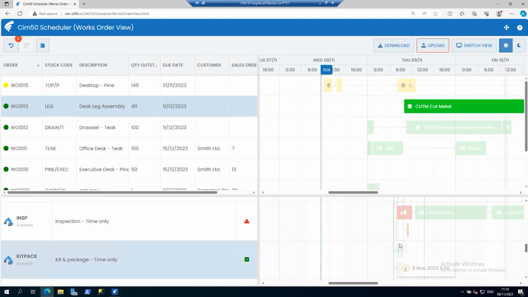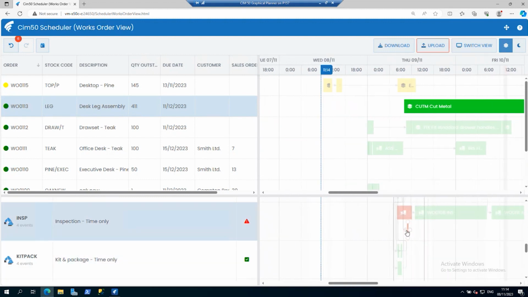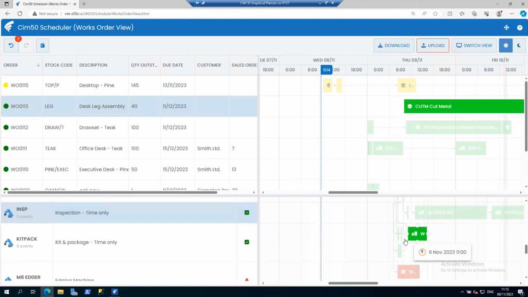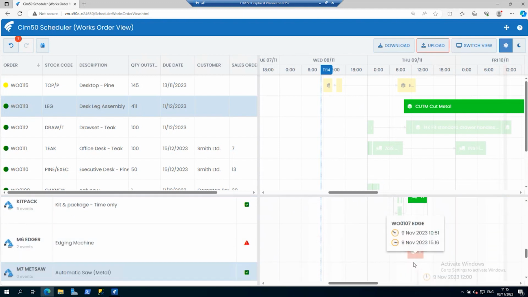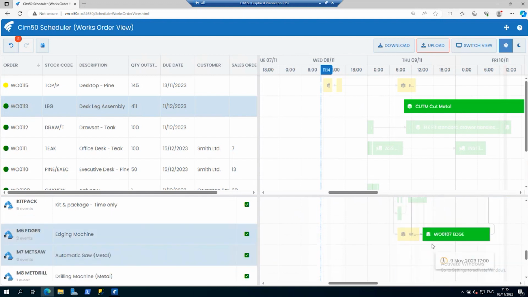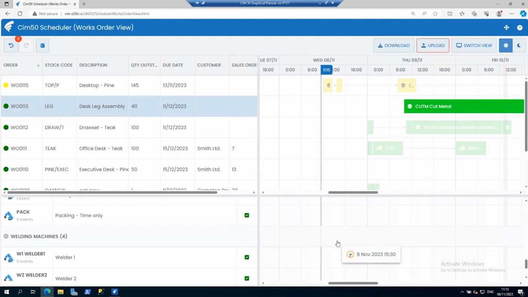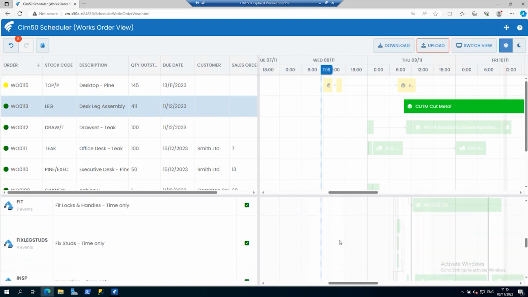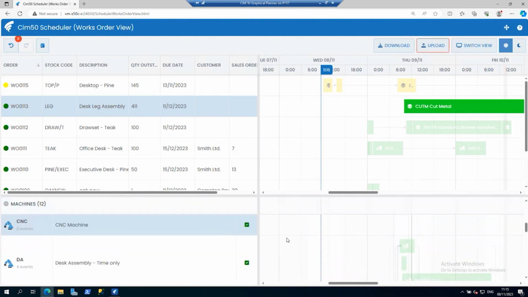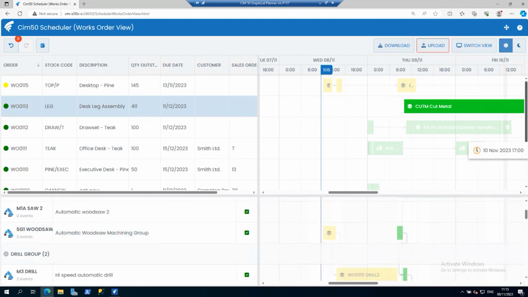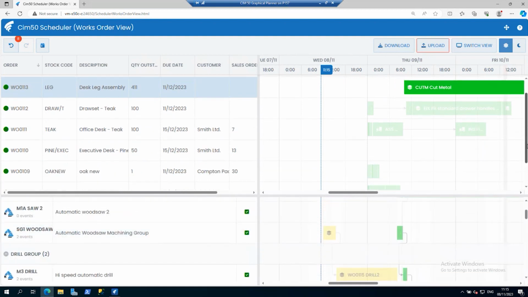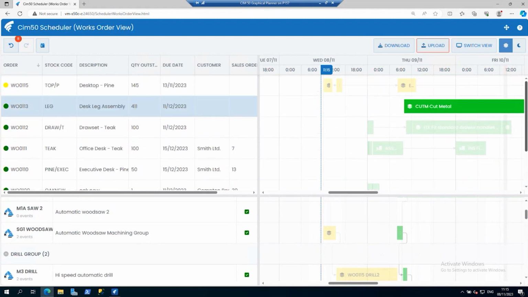So if I find where I have some of those items in there, I can work my way through highlighting those conflicts and changing those on the system to the point that I now have no conflicts on the bottom side of my screen. I'm still happy that all my works orders will be made in time on the system.